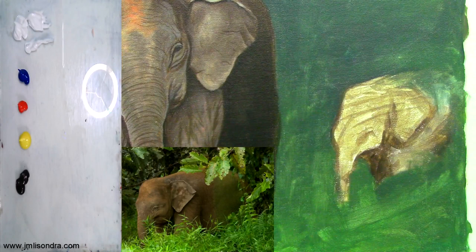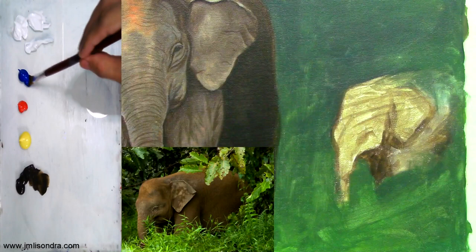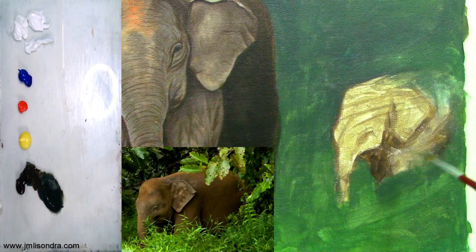So I'm going to add details first on the baby elephant. On this one, just the same thing that we did on the mother elephant. Just have to copy everything we see on the picture, from the picture. So here I'm going to use raw umber and blue to make some dark colors, dark tones. Again, this is also a trial and error method.